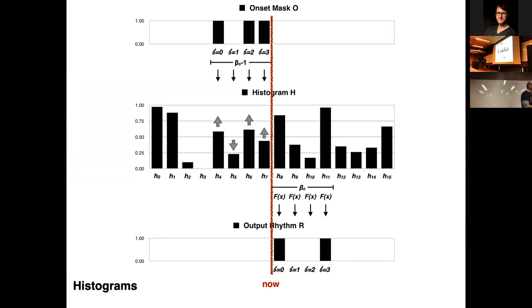And whether or not the robot taps on a particular time step depends on the corresponding histogram values, which are in the center of this graph. The histogram values are determined by what this robot hears its neighbor play. So if the neighbor taps on the first time step, then that increments the corresponding histogram value. And if the neighbor doesn't tap on the first time step, then that histogram value will be decremented. And then all of the histogram values are related to the probability that this robot is going to tap on the corresponding time step, if that makes sense. So each robot is listening to its neighbor and trying to play something that's similar but not necessarily identical to what the neighbor is playing.